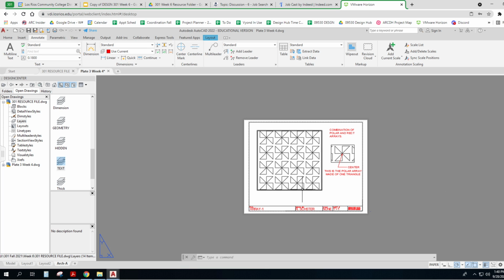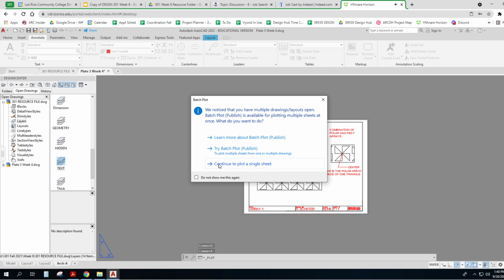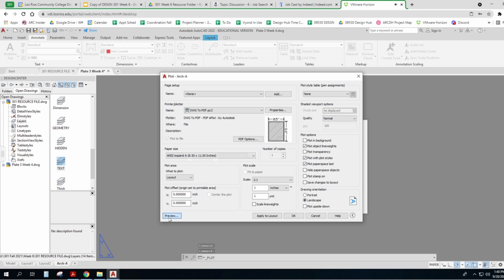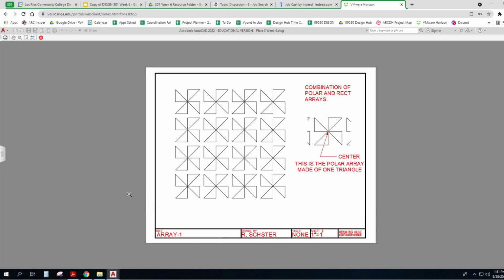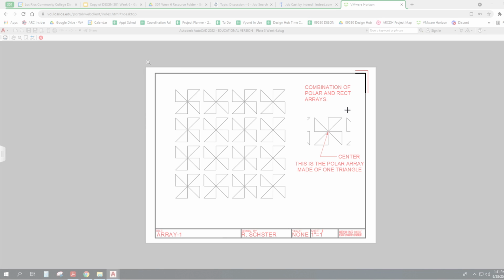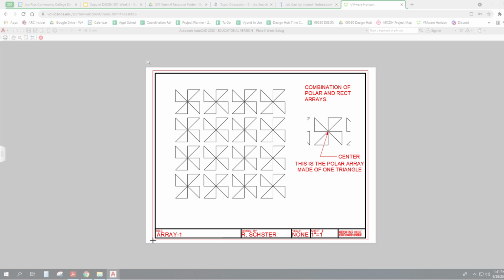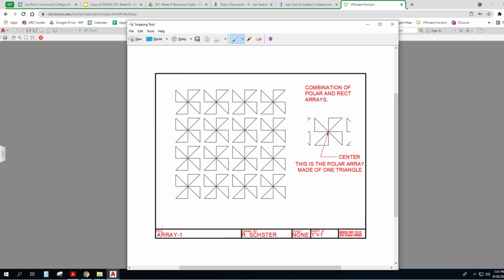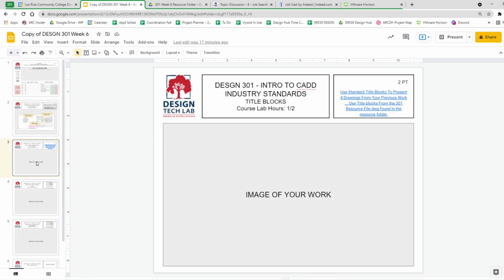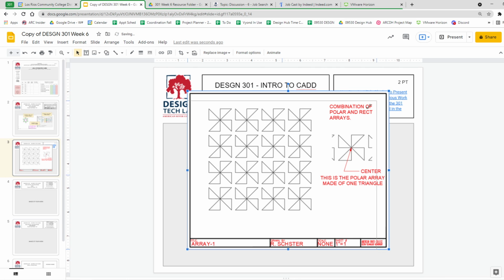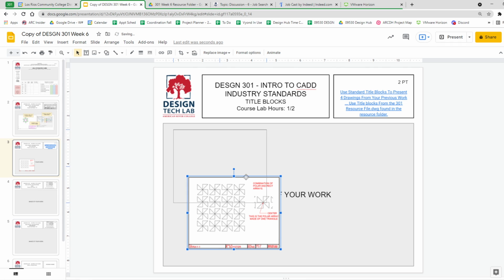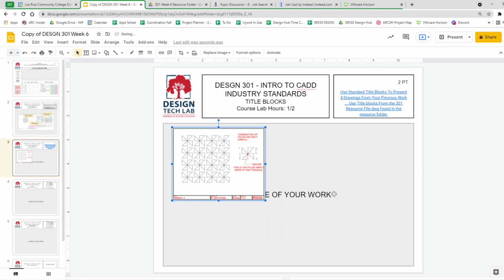Okay, so this would be one of the ones. So I could do a print preview. That's kind of cool. And so that might go here. And look, you can put all four on one page. That will be fine.